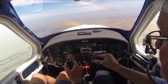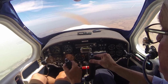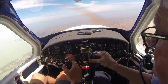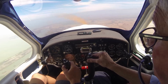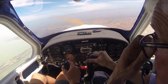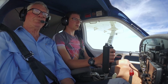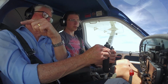Right foot, sorry, not left. Relax your feet on the pedals and feel what I'm doing here. Nice and flexible. You don't want to jam one against the other. Want to be nice and smooth, right? So if the wings are level, push that right, nearly there. Put a bit more right foot in. There it is there. So now the wings are level and the ball's in the middle. That's what perfectly coordinated it's called. So when we do a turn, which we'll do in a minute, see this wings down? So you've got to fix that by doing that.